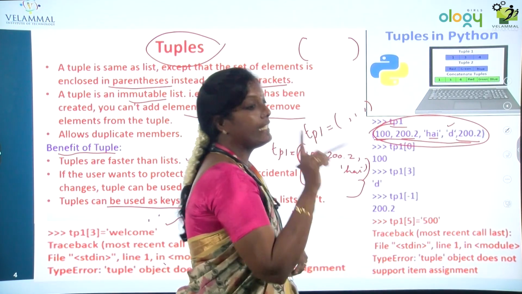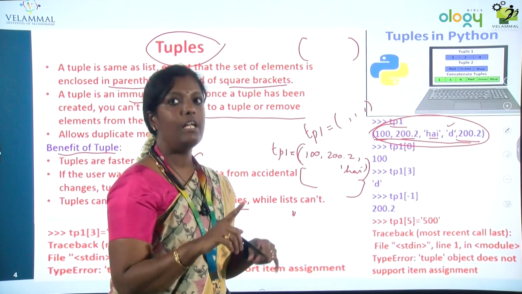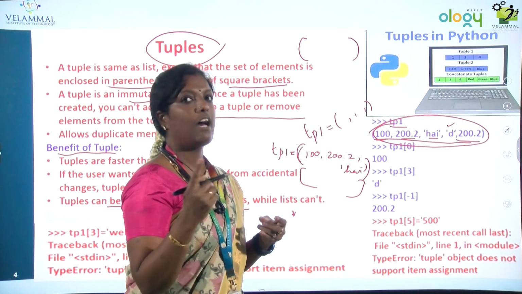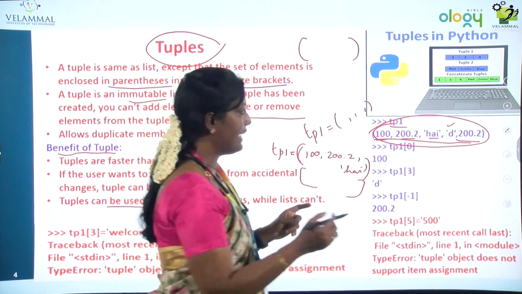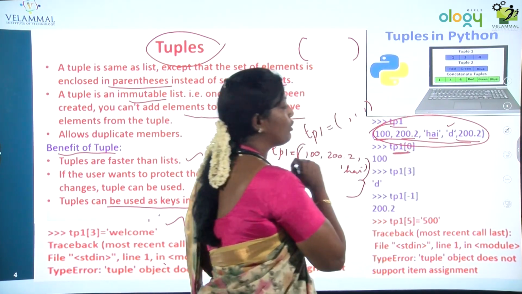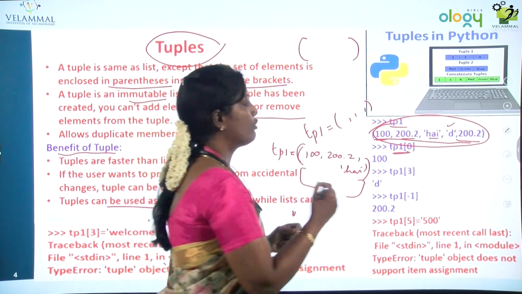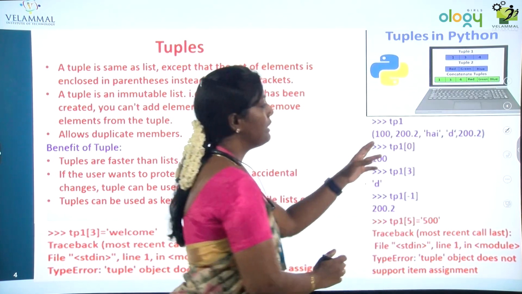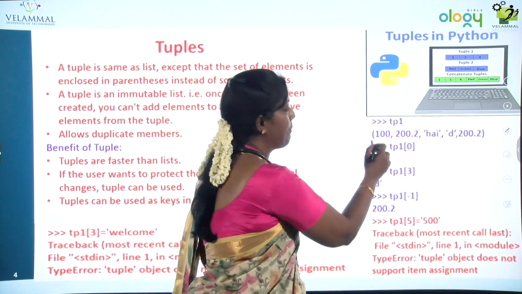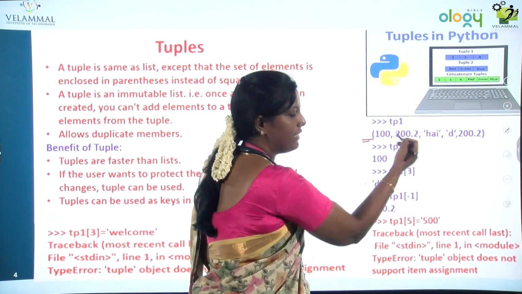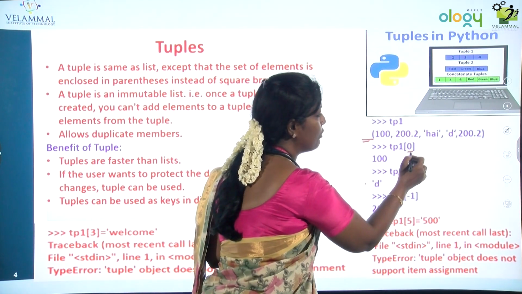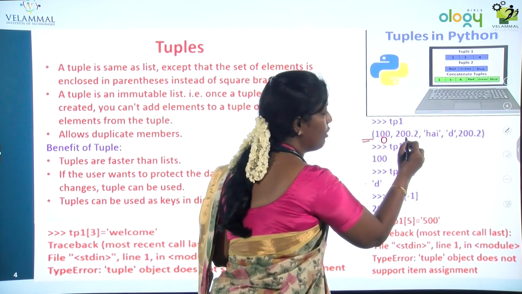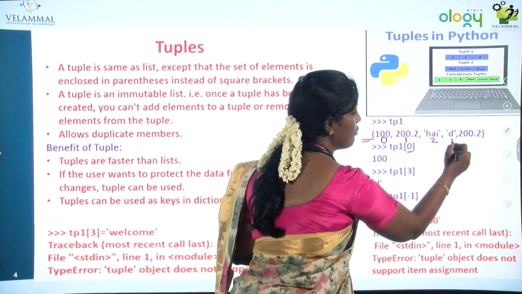Here indexing plays an important role, in tuples as well as in strings or lists. You have something called indexing, right? Through indexing, you will be able to get the values. So let me erase and show you so that it's clear. When you want to access the values, you can use index values. So which position is this under? This is under 0, this is under 1, 2, 3 and 4.